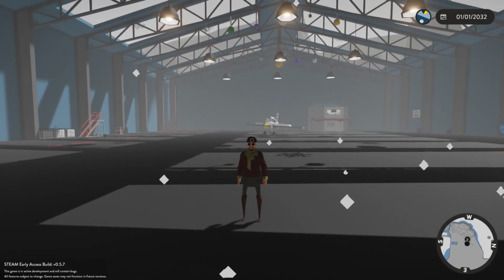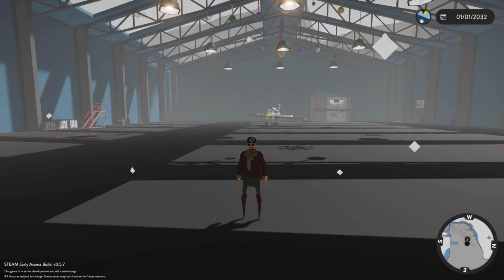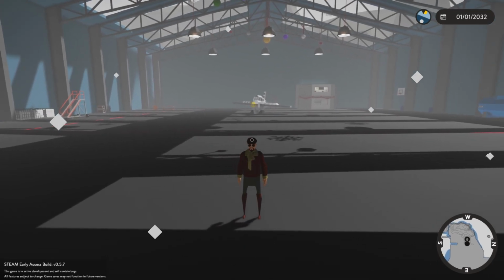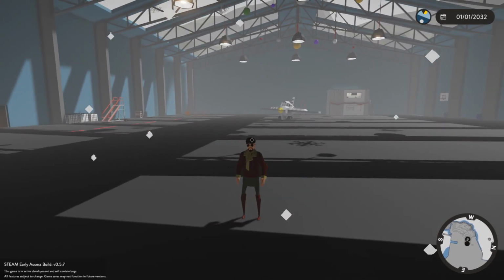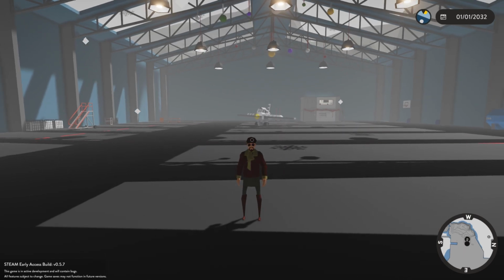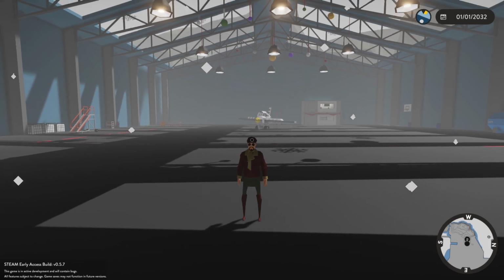Hello, welcome back. Today we're going to be working on the plane for the third installment of the How to Make a Realistic Plane tutorial. We started out with the wings, we added refinement and details yesterday, and today we're going to be working on getting those details functioning and the engine, and I think that's going to be it for the day. If we can get that far, that'll be wonderful, and our final tutorial will be painting, and that will be it. We'll be done. So let's get started.